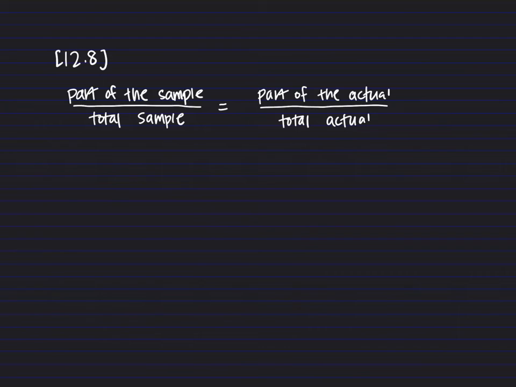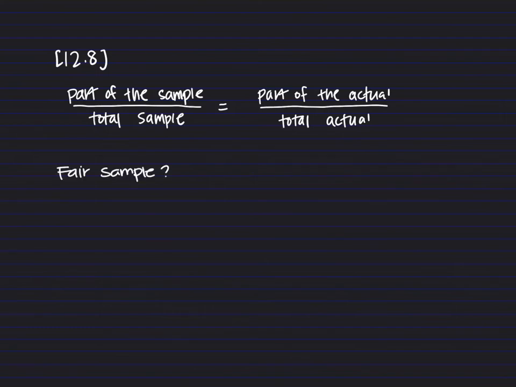You have part of the sample over the total sample amount equals part of the actual one over the actual amount of the total. So whenever they're asking you to put a proportion, you're going to use this equation, not just 1 to 500 or something like that. It's going to be the equation that they're going to be asking for. As long as you have the correct equation, finding out your missing x shouldn't be a huge problem. And when the number is big, you can use a calculator. So I hope you guys take that advantage.